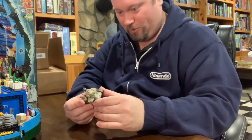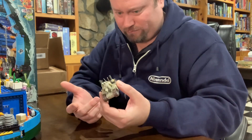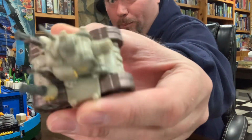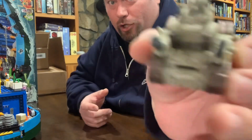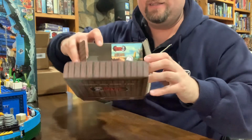Pretty impressive little pullback toy. They are individually painted, or at least they appear to be. Pretty good detail for a pullback toy. Good enough to display, which is exactly what I'm going to do. But I'm here to open up all of these for you.